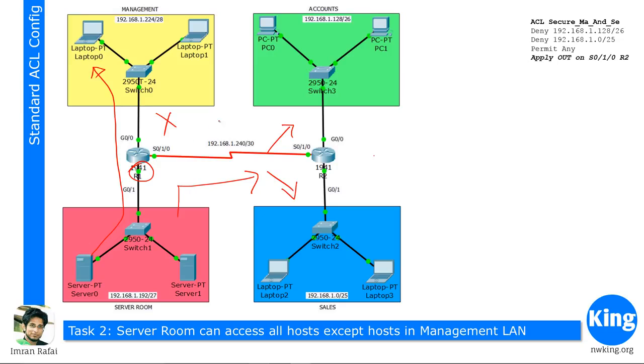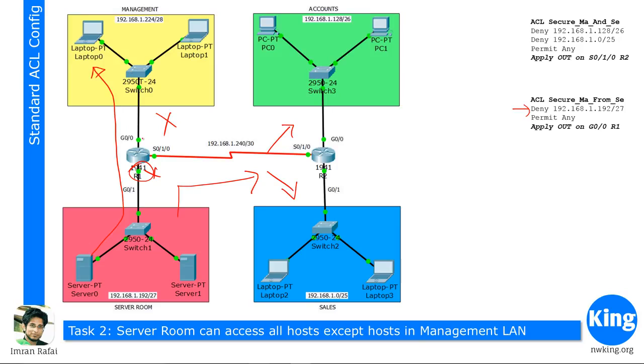traffic, even traffic that is going to accounts, will still have source IP address 192.168.192. Anything that is going to sales also will have source IP address 192.168.192. So if I apply an access list, and let's say the access list is deny 192.168.1.192, which is this whole network, and I put it in G0/1, all traffic going to even accounts and sales will get dropped. That's not what we want. We want only traffic going to management.